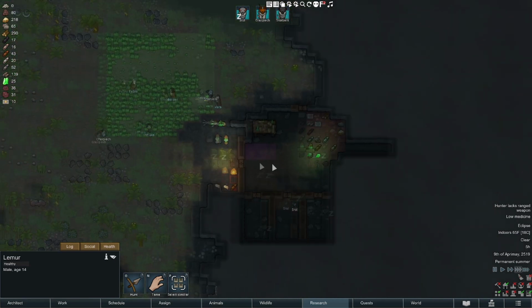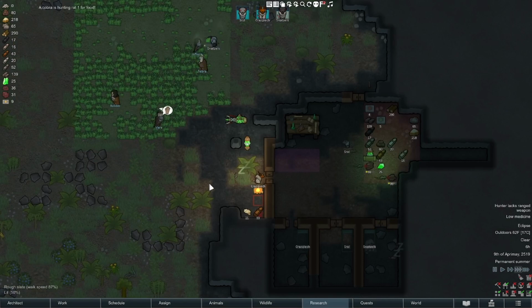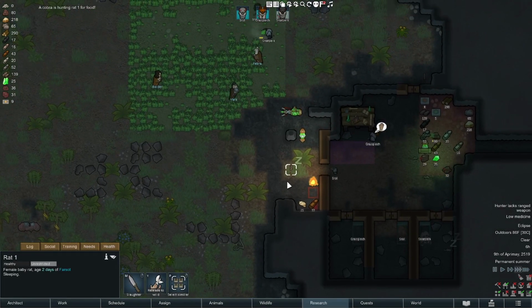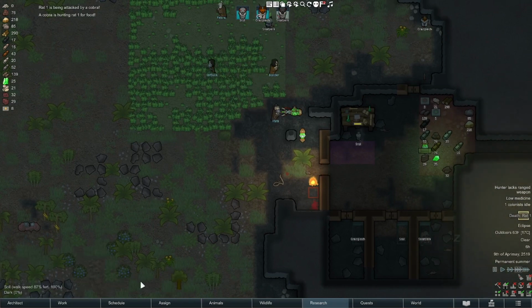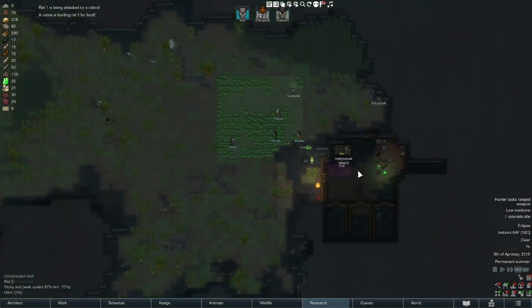Alright, finish the research. Well, anyways, that's going to be it for today. Next time we'll finish the research. We'll start going on some of the other workbenches. We'll get a table. Cobra is hunting Rat 1. Rat 1 is asleep. It's the end of Rat 1. Oh, he ate the whole thing. Ouch. I'll see you guys next time.